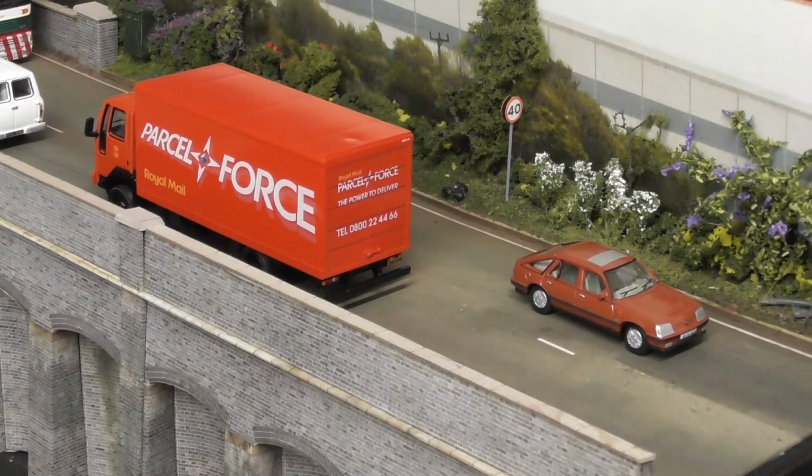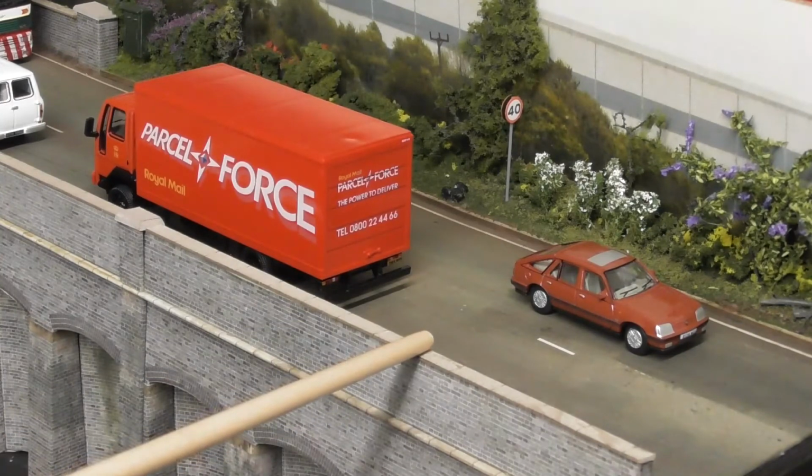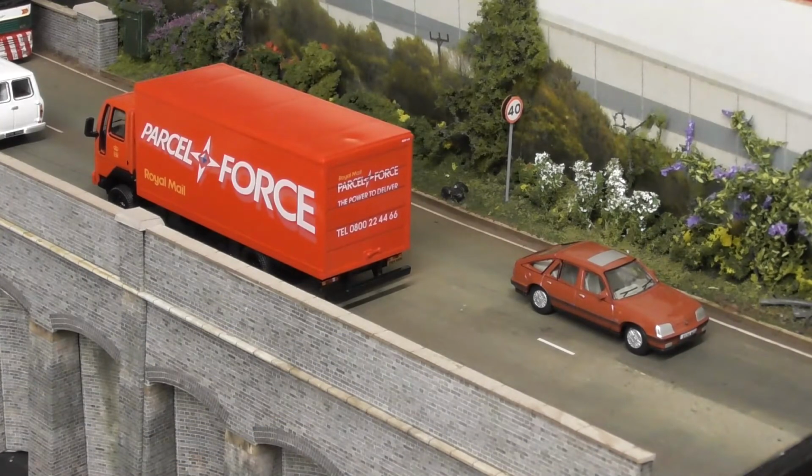There's lots of other bits and pieces on there. The capping stones from the wall are actually from Scale Model Scenery, because I've never liked cut out and wrap capping stones. I just don't think they look nice. The big capping stones for here are the ones supplied from the kit, but instead of wrapping them in the paper texture, what I do is cut them on an angle, turn them up the other way, and just use the grey board that I make them out of as the concrete. I do rub a bit of my ash into it, so it does weather them very quickly.